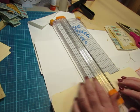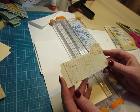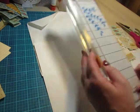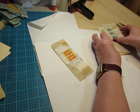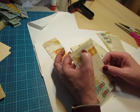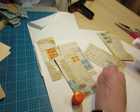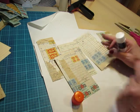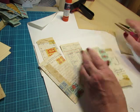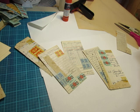And then this, I think I'll cut it at 5 1/4 here to make a tag pocket, just a little pocket. And then this could be a tag also. I think I want to put an eyelet in them, either in the corner or in the center top. Don't know if I want to cut the tag shape, you know, the angled corners, or just let it be a square or round the corners. But I don't want to take the time to do the eyelet because my time is limited here on the video.